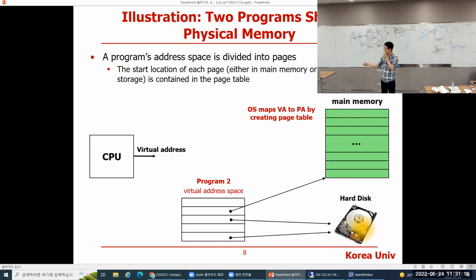That means that page should be placed somewhere in main memory for execution. You have to have program code and data placed in main memory, so the CPU is able to access only main memory, right? So that is mapping information. First page file disk, third page file disk, but the fourth page is located here in main memory. That is mapping information.